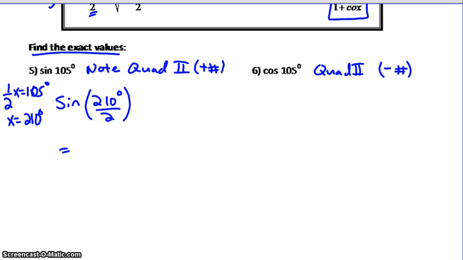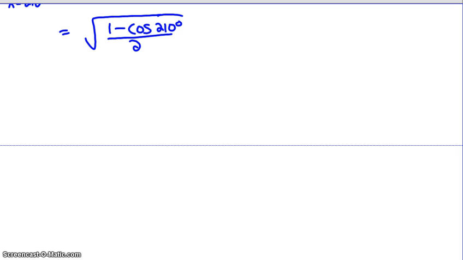So we substitute that in for our radical of 1 minus, and in this case it's the cosine of that 210, and that is all over 2. At this point we will simplify, giving us 1 minus the fraction, well, 210 on your trig chart will show up as radical 3 over 2, and that is all over 2.